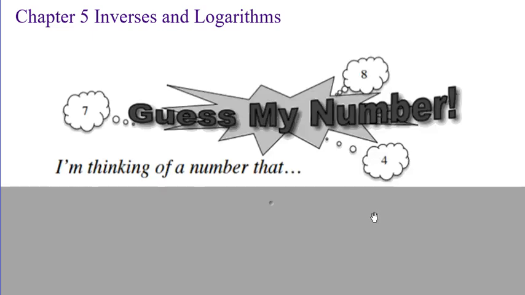We're going to begin chapter 5, which is entitled Inverses and Logs. In this chapter, we're going to learn how to undo functions. So in chapter 4, we started talking about how to undo functions. And in this chapter, we're going to learn how to undo some types of functions that we haven't been able to undo yet. So in order to get us into the first section, we're going to look at doing this in a kind of fun way, playing Guess My Number.